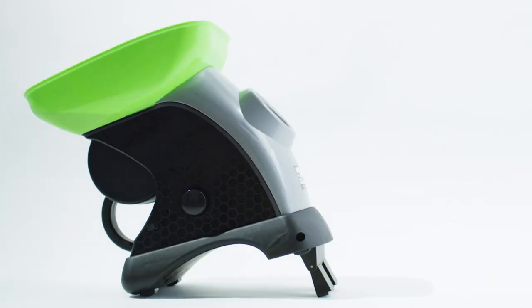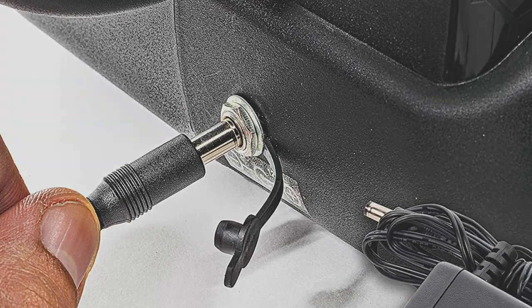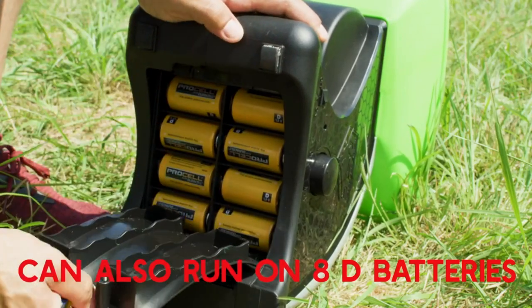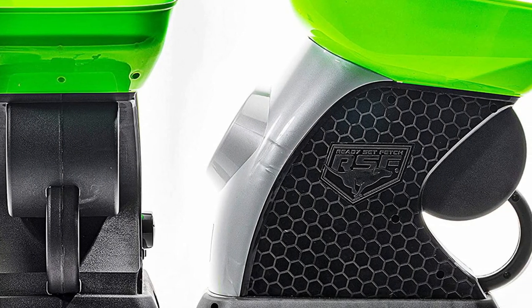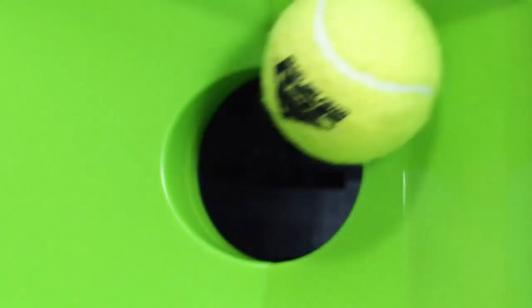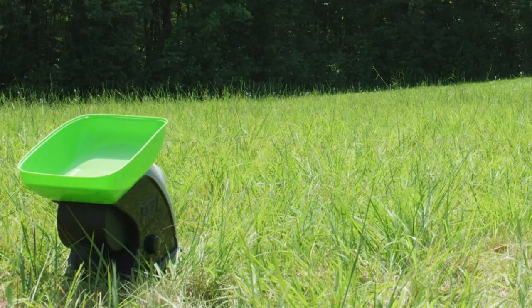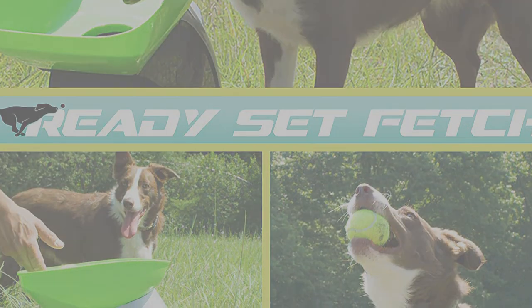The Franklin Pet Supply Ready Set Fetch Automatic Tennis Ball Launcher is the ultimate interactive pet toy. Your dog will love the distance this unit will launch the ball — they will keep coming back again and again. Once your dog places the standard-sized tennis ball into the top of the feeder, the internal mechanism will process the ball through its chamber and an optional warning sound will be heard prior to launch for safety. The set includes a power adapter and an official RSF tennis ball. Take this toy anywhere with its built-in carry handle and battery compartment — batteries sold separately. Pros: turn the dial to the desired distance with three adjustable settings; when ball is about to launch, a sound alerts you and your dog, and it can be turned off. Cons: comes with only one standard-sized tennis ball; if the ball gets wet or dirty it can affect the machine; distance is no more than 15 feet.